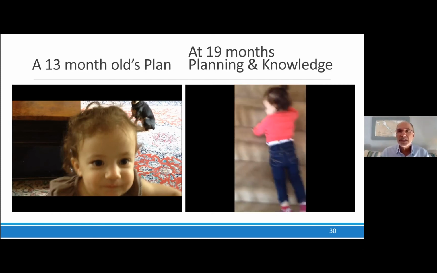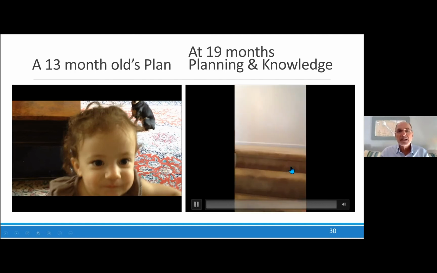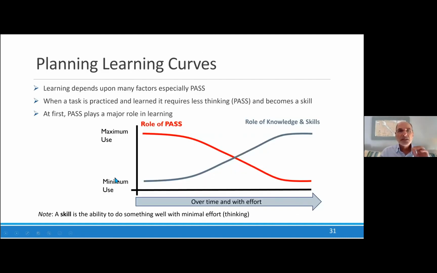She comes all the way down, and then eventually she gets down to the bottom. So this is the intersection of knowledge and planning. And this is a very, very important concept that I evolved from some of the work of Nick Goldberg in his book on executive function. Whenever we're in a novel situation, like our world today, everything's different, right? Well, that's when PASS, but especially planning, becomes really important.